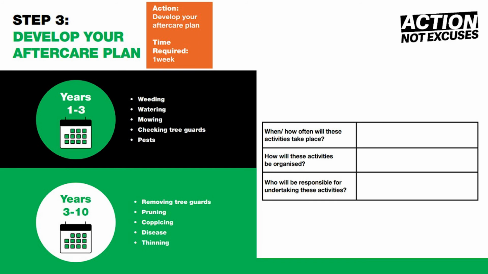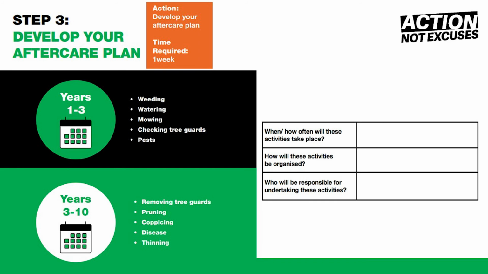Now, as with the rest of the Action Challenge Pack, as you work through it, there are various spaces that provide you with the opportunity to note down what approach you're taking, for example, in this case, to ensuring the sustainability of your trees. And we would advise that you record this information as you go through, because when you come to order your trees using the online form, you'll be asked for this information. So it's really great to have it all in one place so you can just whack it straight into your digital form. And that's a really nice and easy process.